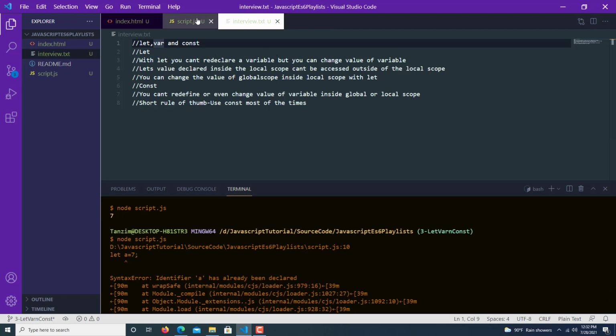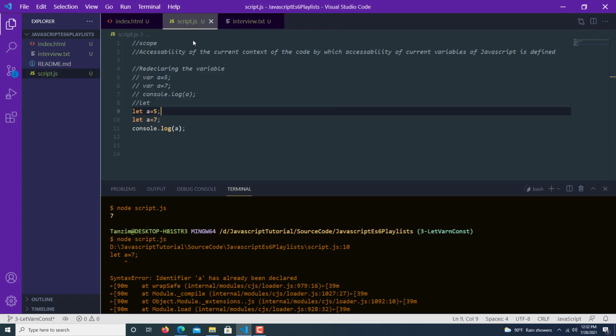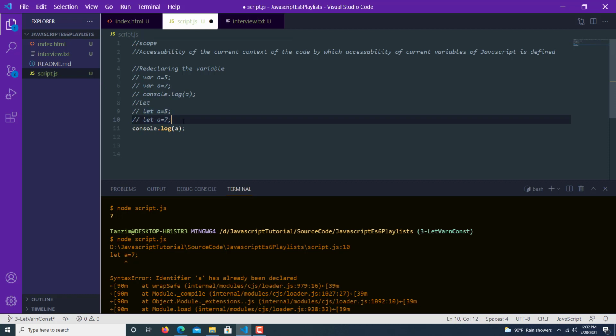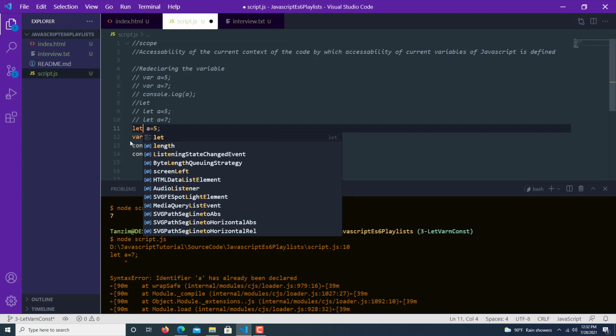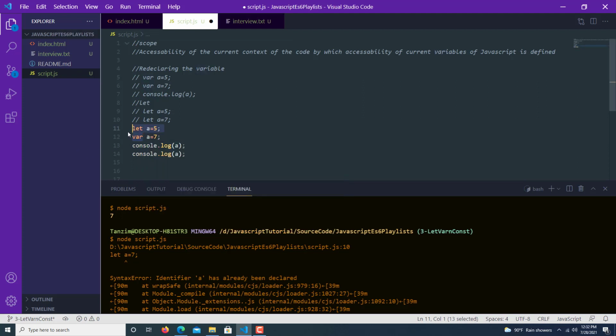Let us see how we can change the value of the variable. Copy and paste this: let a equals 5 and a equals 7.